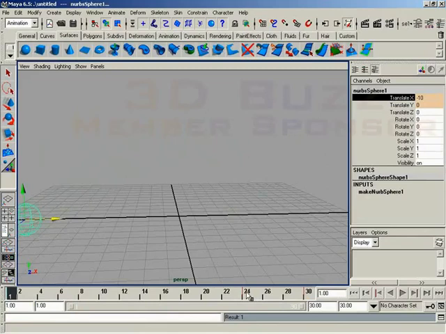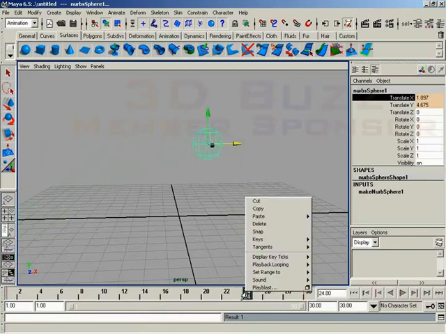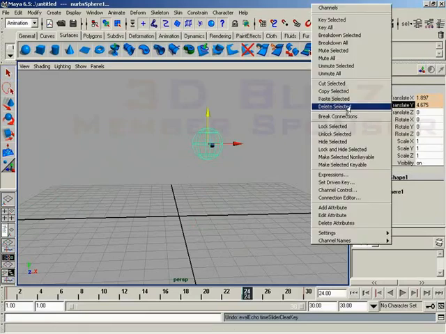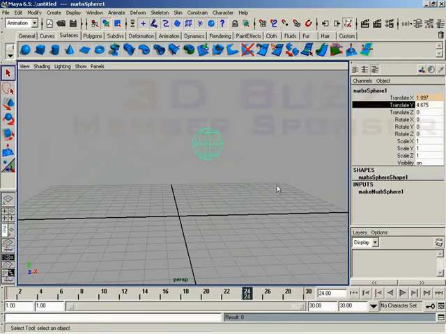The final thing, I want to delete that keyframe. I simply select it, making sure I'm right on it. I can simply right-click and come up here and select delete. Notice the keyframe is now gone. I can hit Z, and as you guys saw a second ago, I could simply come over here, highlight, right-click, and select delete, and that gets rid of the keyframe as well.